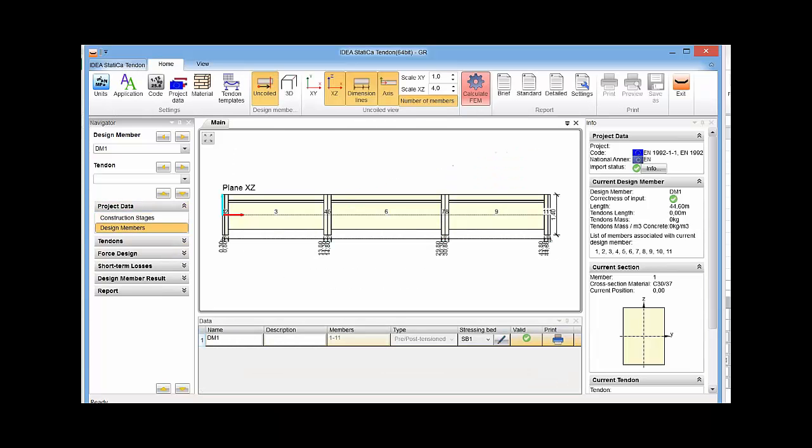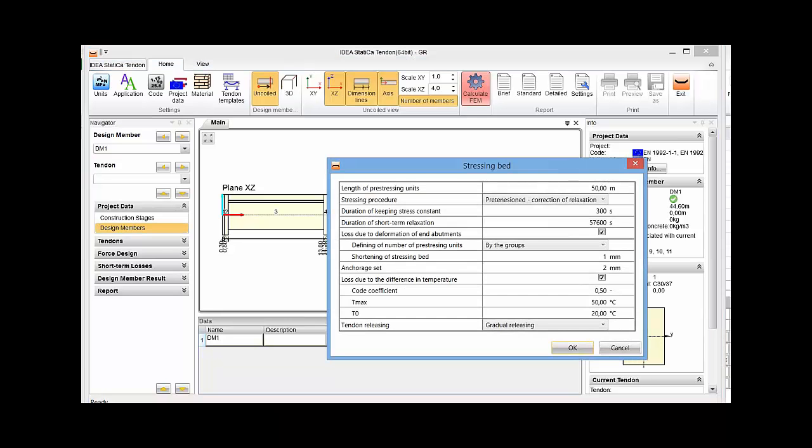Design members. You see our beam, and here we have stressing bed defined. Stressing bed, you can adapt the data whatever you want. I have to remind this duration of short-term relaxation. We have some default value, but if you really calculate it according to Eurocode, then the value is usually much higher in the case that you speed up the hardening of the concrete by heating.